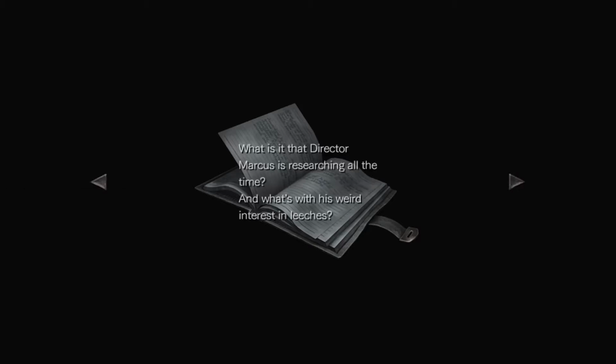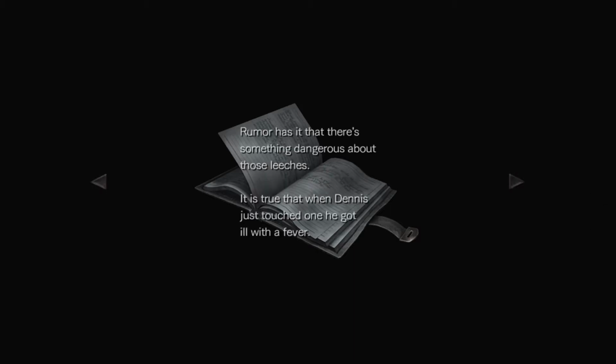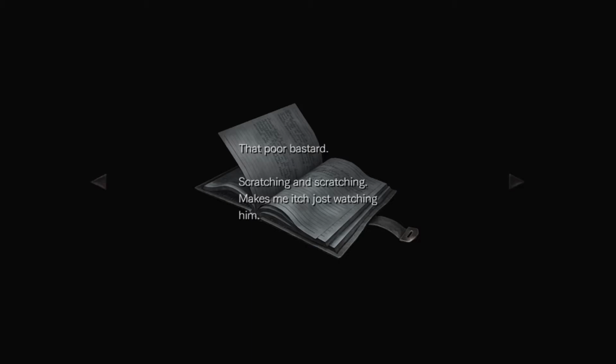What is it with Director Marcus? Oh wait, sorry. What is it that Director Marcus is researching all the time? And what's with this weird interest in leeches? Interest? Seems more like love at times. Rumor has it that there's something dangerous about those leeches. It is true that when Dennis just touched one, he got ill with a fever. Again today, there were those horrible moans and groans behind the door. Let sleeping dogs. No way I'll go near them. Even if Director Marcus ordered me, I don't want to end up like Dennis. That poor bastard. Scratching and scratching. It makes me itch just watching him. Must maybe go. If can't, but how? Dennis gone. I go. Hungry. Help. Mom.